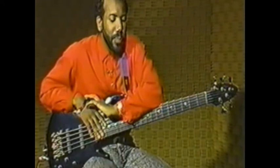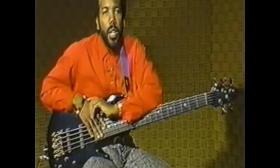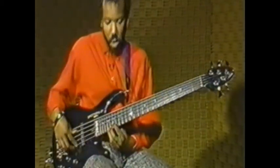Now this is something you want to use your discretion with, because there are keyboard players playing the chords and guitar players playing the chords, and you don't want to get in the way, and it can be muddy, especially when you play down in the lower registers. So you want to try to avoid playing chords down low, but of course, up high, it sounds good, and it's effectively adding to the music. And many times in a ballad, you'll want to use double stops. They come in handy.